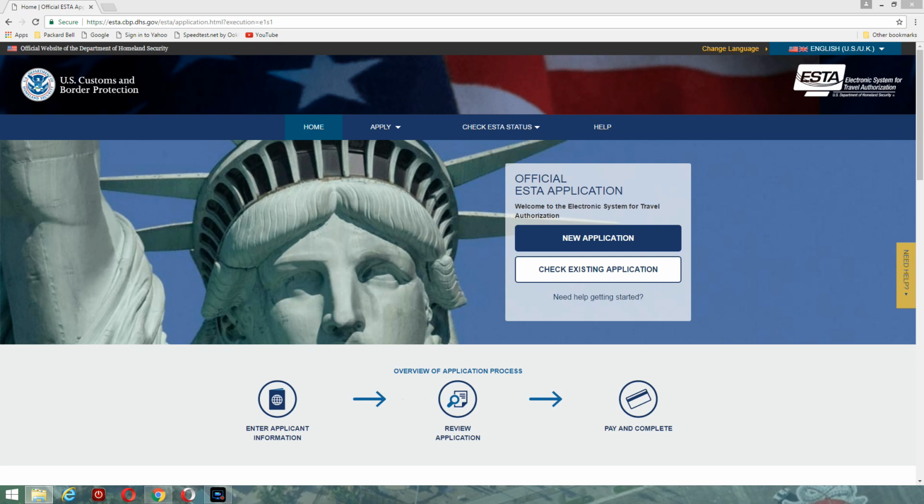Once you've made payment, you will possibly see almost straight away if the authorization is successful. It might also say something like authorization of application pending, in which case you can check back later, as sometimes processing can take longer. But on saying that, it could be worth checking again 20 minutes later. And the way to do that is by going to the original start screen where we came in, and this time click on the white box for checking existing applications.